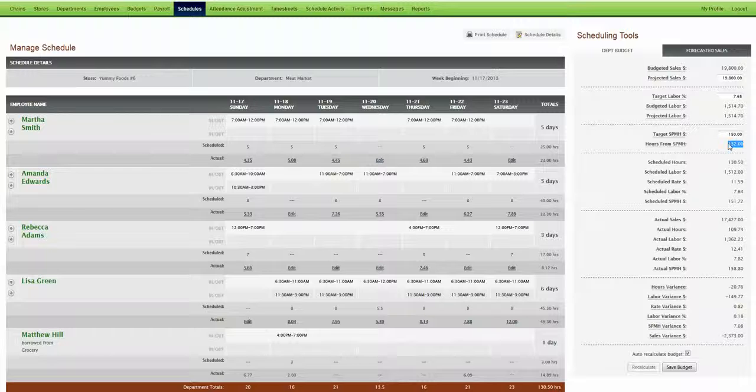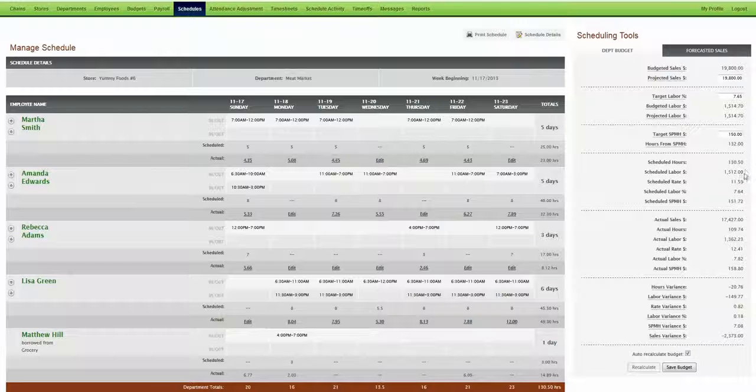So basically it's saying it takes you 132 hours with all the employees you got planned here to run $19,800. So as you're writing the schedule, this is totaling up over here. So in this instance, this is a very good representation of what the week could look like. So it's saying the schedule that's written over here, it's written for 130 hours, 130.50 hours.